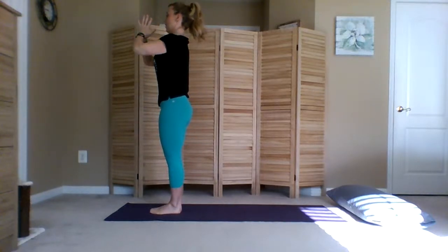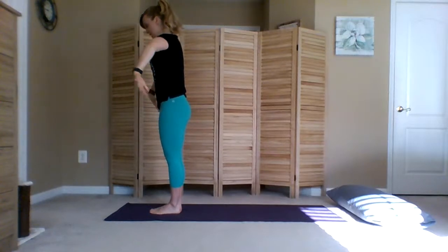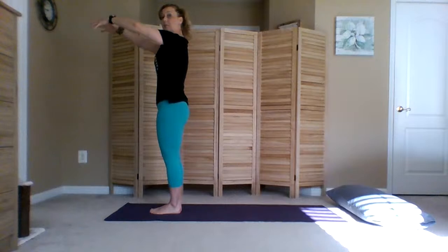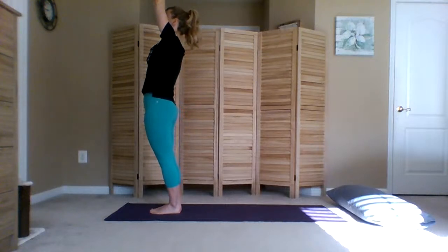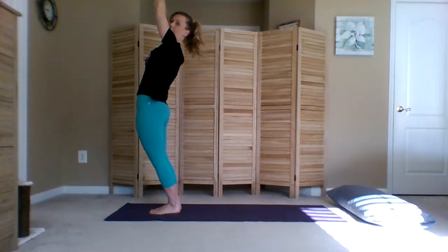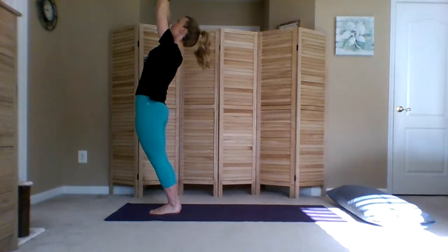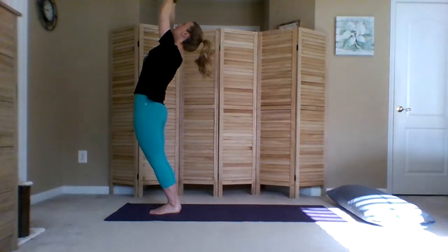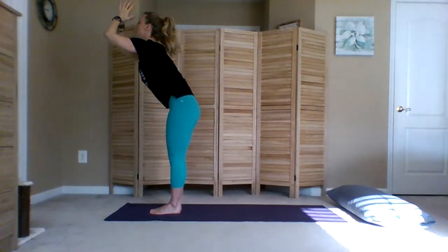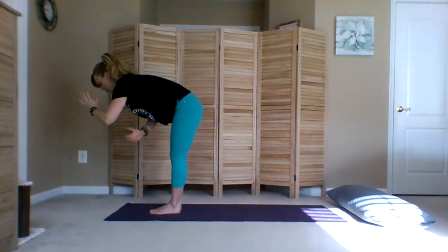And on your exhale, come hands to heart center. Adding to that, bringing the hands behind your back if that felt nourishing and good for you. If you're able to, imagine your hands behind your back, but keep them overhead and still feel that same sacral support, like your sits bones are drawing up and in towards your tailbone. And you can feel that imaginary hand pressing into your hips as you open, creating this longer lever with the hands. Take another inhale here. Exhale, fold. Feel your abdominals draw up into that bandha.